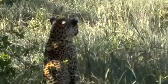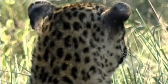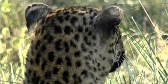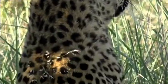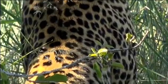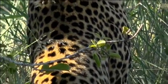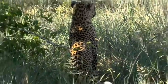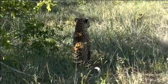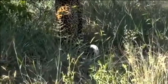Now, Rashad, you're wondering why a leopard has spots. The reason a leopard has spots is for camouflage. It is incredibly difficult to see a leopard when it gets into a thicket because those spots, those patches of light and dark, break up that outline and make it sort of match the dappled light. You can see there's a bit of sun there, there's a bit of shadow, and she actually blends in incredibly well. If you go a little bit lower towards her tail section, you see how that section disappears. So once she goes down into the grass, it becomes very difficult to see her. So she blends in super well by having those spots.